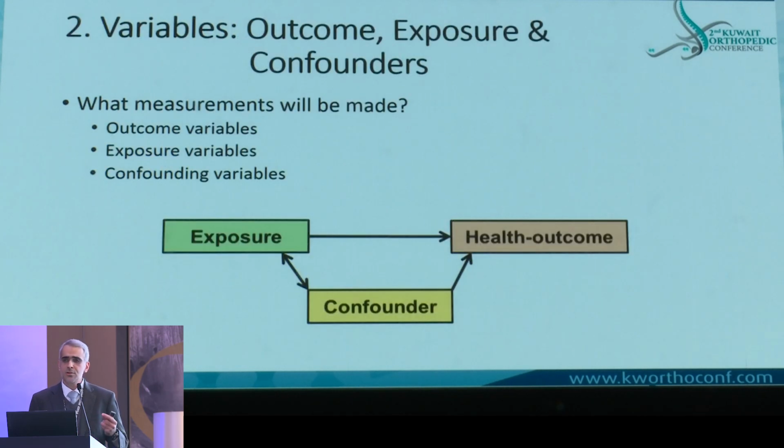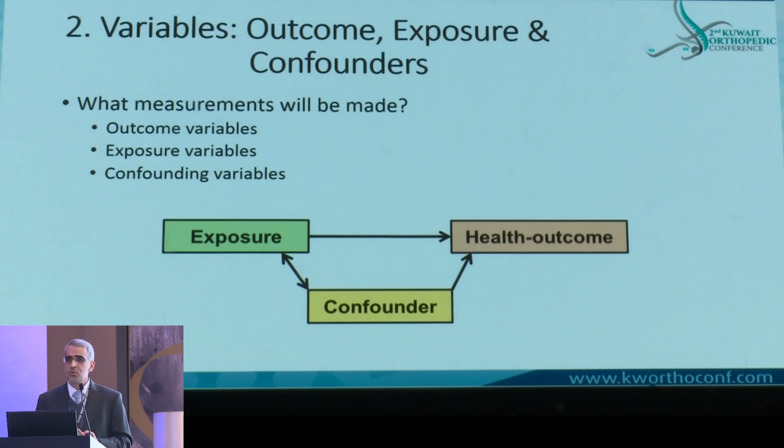The second step is to think about the measurements. You have the outcome variable, so how will you ascertain the outcome? Is it through x-rays, clinical assessment, questionnaires, or some biological markers? You need to think carefully about your outcome variable. We need a clear definition of the outcome, so the group of cases you have is not a heterogeneous group, but rather a more homogeneous group of patients.